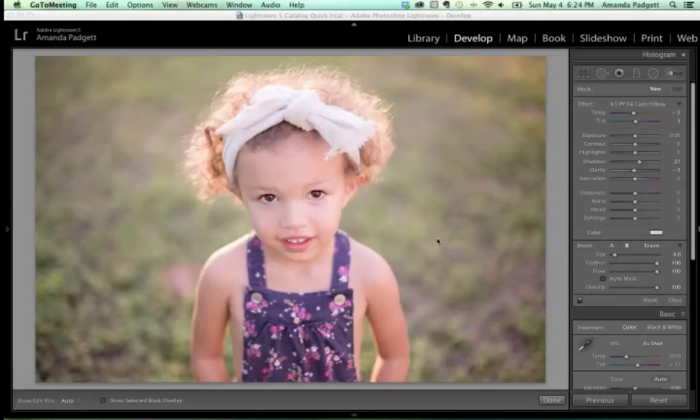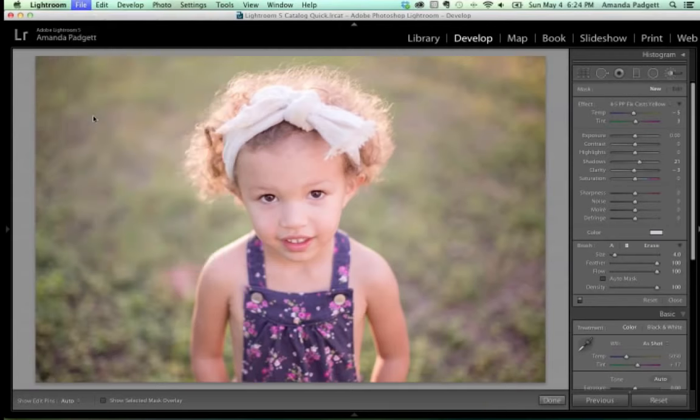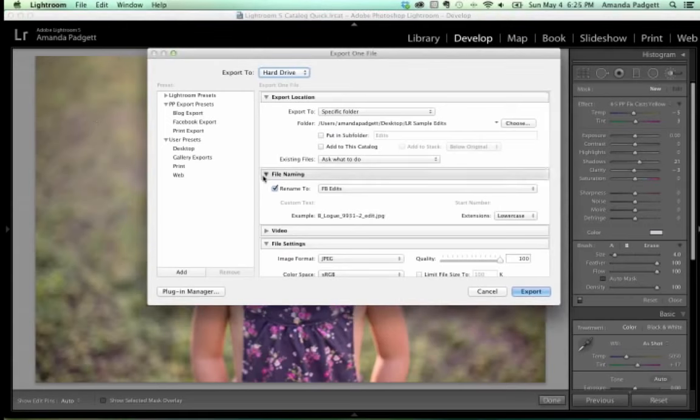Okay, last question. Great question, because it's very much part of the export process that I didn't have a chance to talk about. Shannon asked, if you add your watermark, do you have control over where it goes on your image? So let's do that right now. Let's do an export with watermark, since I did not do that before. And I'm going to go to File, Export, and let's export this one.